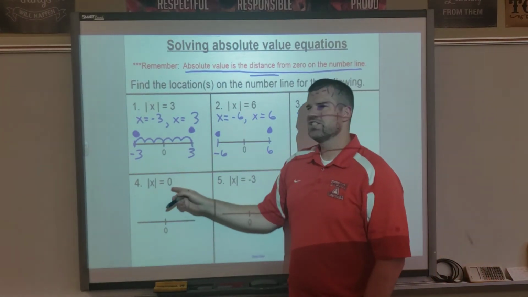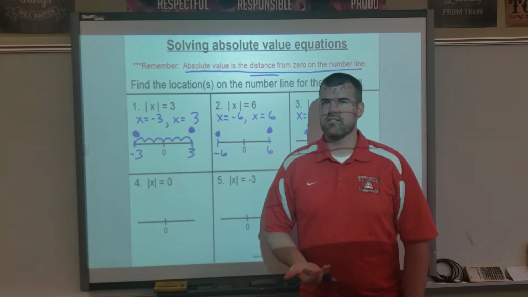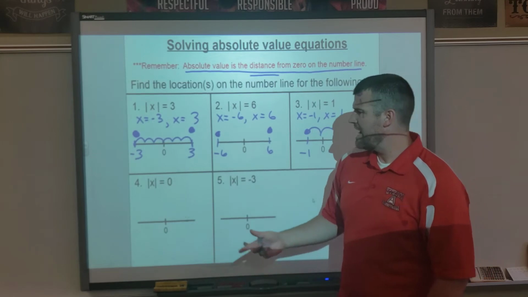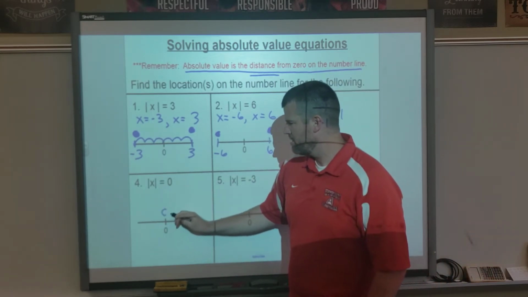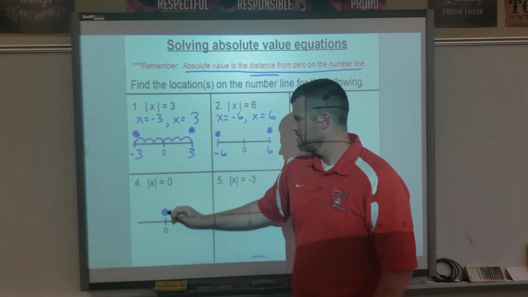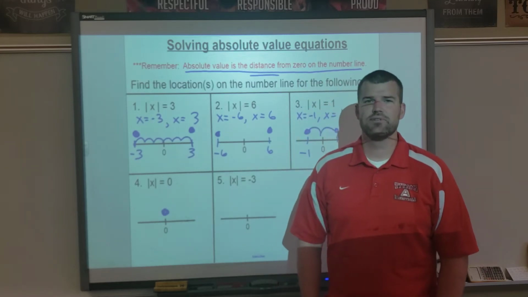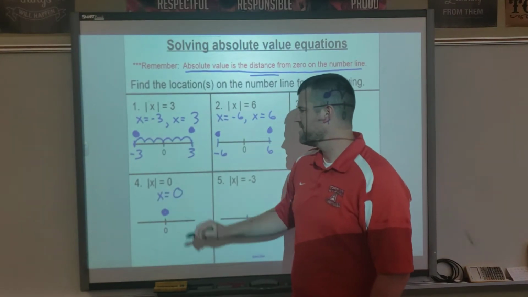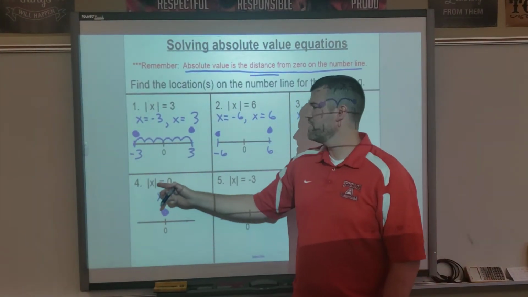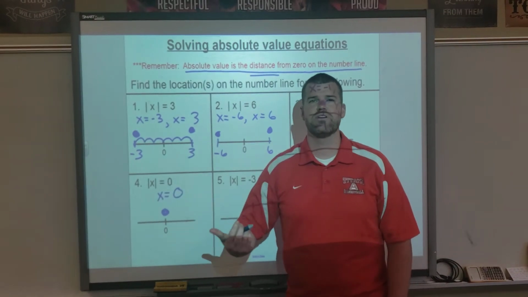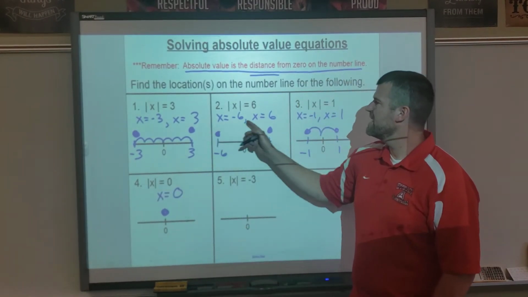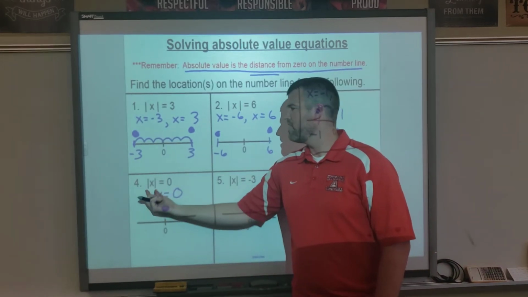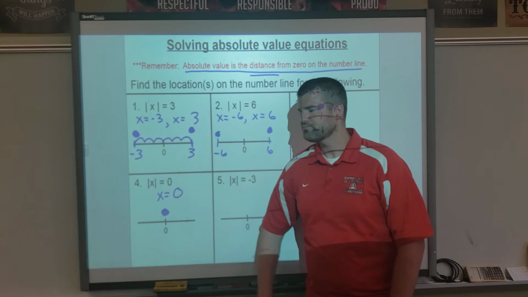But what about if our distance from 0 is 0? How can we be no spots away from 0? Well, if we're not any spots away from 0, we are at 0. So how many solutions is that? Well, that's only one solution. Our only solution is x equals 0. That's the only number that if we plug it in, we'll have an absolute value of 0. So we usually get 2 solutions, but it is possible to get one solution if our absolute value is 0.